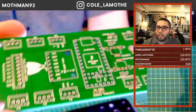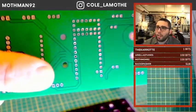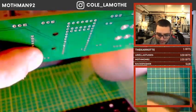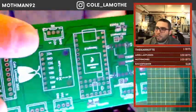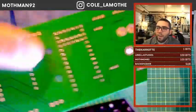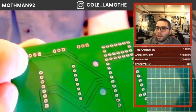This was one of the first PCBs I ever designed, and I can see some stuff that I don't like about it. So for instance, I've got a little chunk of dead copper here. It's not technically dead copper because there's this through hole and that through hole, which do connect up to the top plate, which reconnects the ground. But I should have perforated this with vias to help reduce the overall situation.